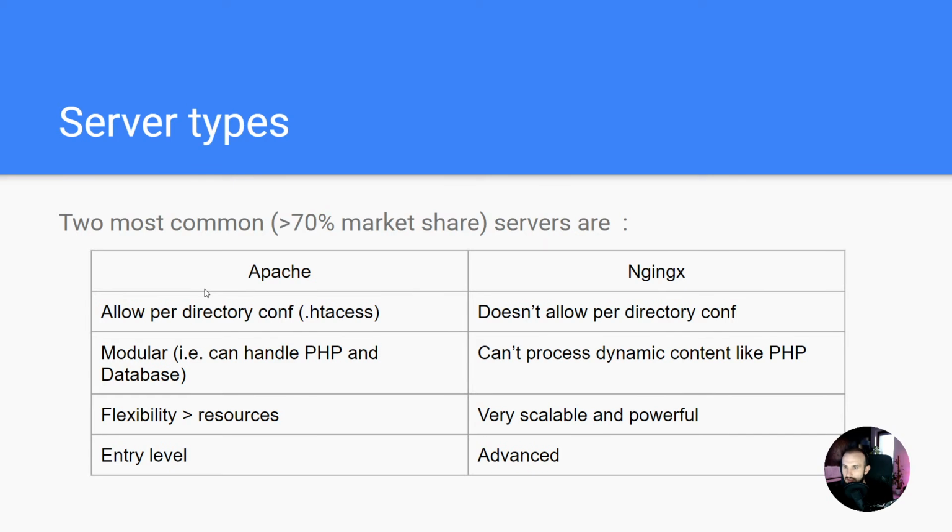Now imagine that you have 3 different websites on your server. So what the server also has to do is manage those requests, because all 3 requests, let's say you have website 1, website 2, website 3.com on your hosting, will go to the same IP address. So a server has to distinguish, okay, this is website 1, so go to this folder. This is website 2, go to that folder, and so on. So this is the first thing which is going on. Secondly, you need, and actually let's put a stop here, because this is the main difference between Apache and Nginx.